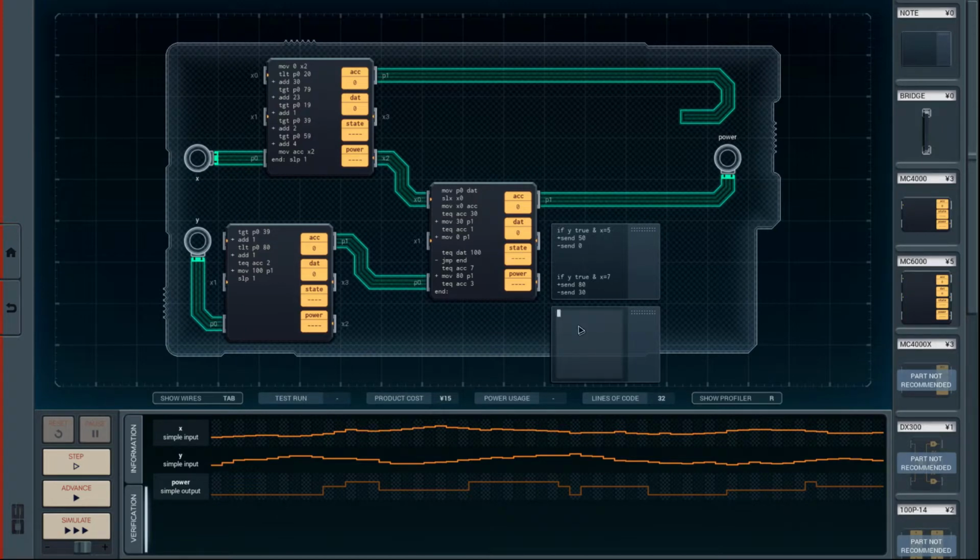Alright. So, if y is true, test if, what do I have here? I moved it in the accumulator. Test if accumulator is 100. If it's not, then the accumulator, then y should be false. So I should be able to just kind of jump to the end, wherever the end is, and I'll just have to execute other code. That's out of the scope of what I'm trying to do right now.